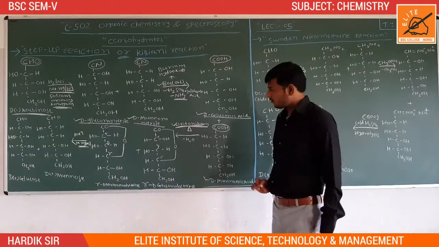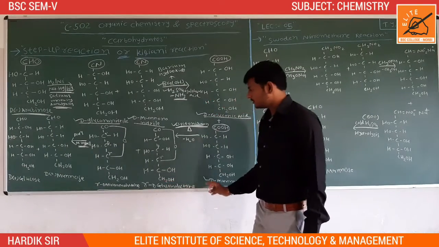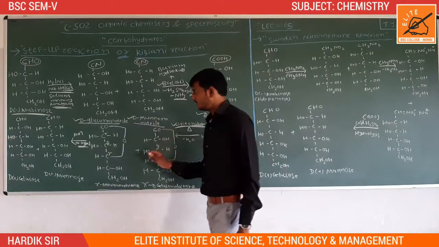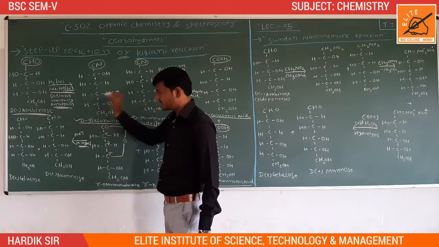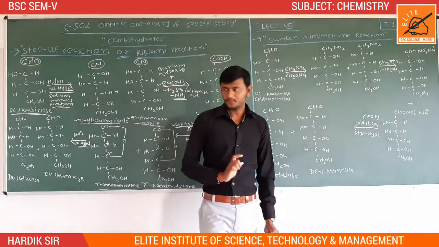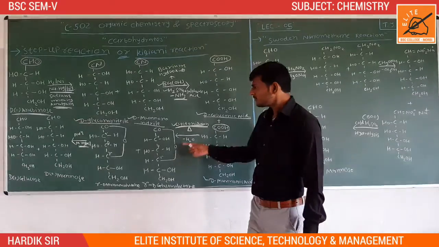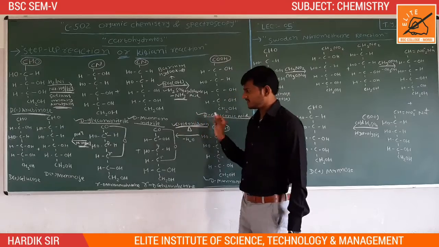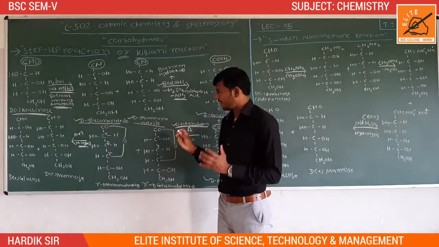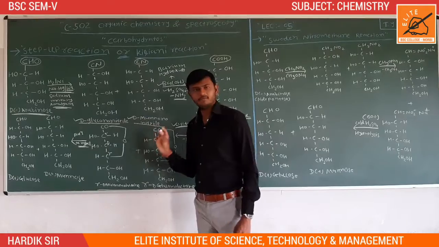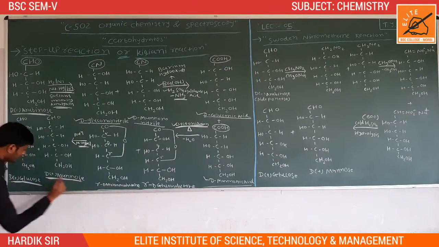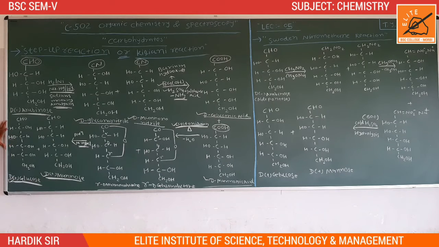Now the mixture of gamma-D-gluconolactone and gamma-D-mannonolactone is reduced with sodium mercury amalgam in the presence of HCl, hydrochloric acid. So this mixture is reacted with sodium mercury amalgam in the presence of HCl and reduced, and finally we produce our final product D-glucose and D-mannose. This is the structure of D-glucose and this is the structure of D-mannose.